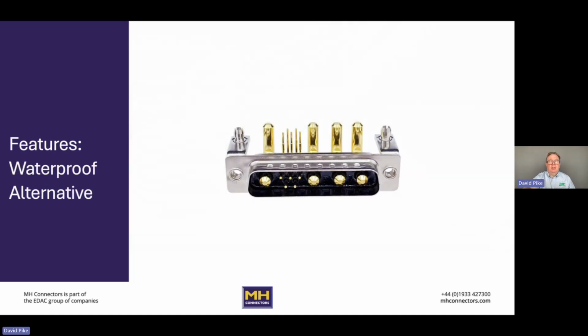We have another option, a slightly different option within the EDAC group. It's difficult to see from the picture, but these are seals within the shell to prevent water ingressing through the shell, which sometimes can be a weakness, past the contacts. So we have an alternative when it comes to waterproofing your D-sub connector. And that is something that isn't necessarily the most common in the industry. So when we talk about the EDAC group of companies and the products that we have, we've got a very broad range of solutions, including at least 2 different ways of making your D-sub waterproof.